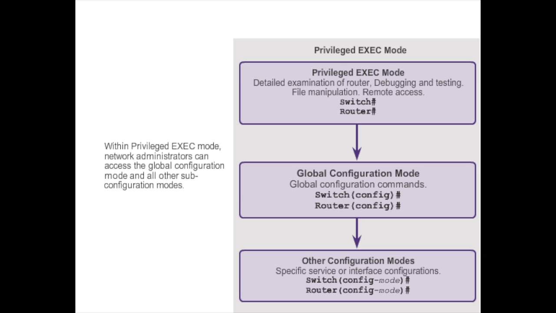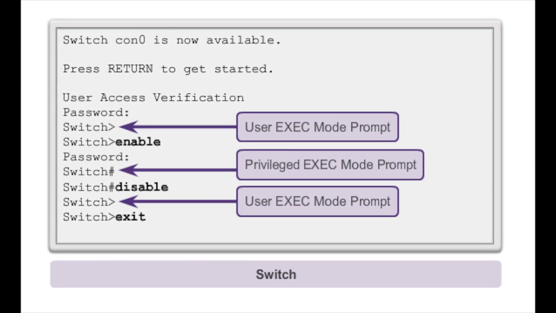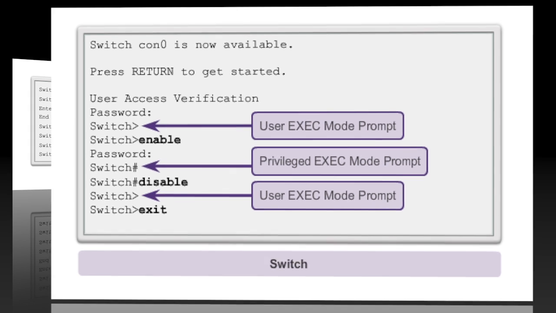Here we're going to see an example of how our interface more or less looks like and how we can change from the normal exec mode to the privileged exec mode. In this example, we did not input any password, as you can see, because we did not set any. So if there was a password, we would have needed to input it too.